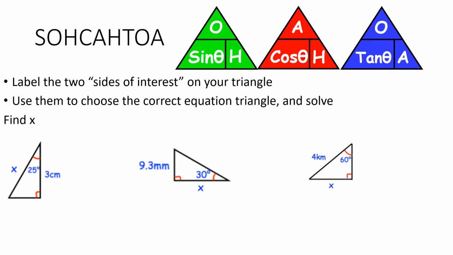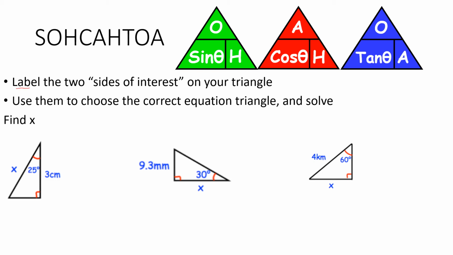Now the thing that's going to make this difficult is you're not always going to be given a sheet of sine questions, a sheet of cos questions, a sheet of tan questions. You'll be given just a right angle triangle with an angle, and you have to work out which one to use. Now this is really important.